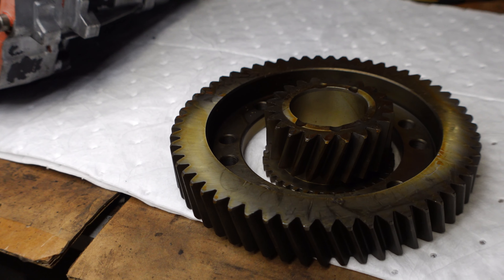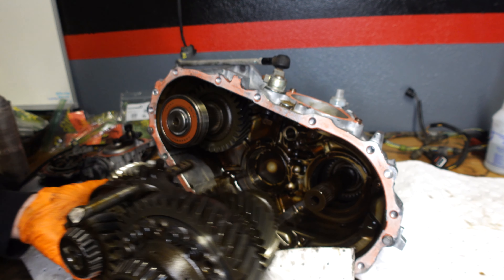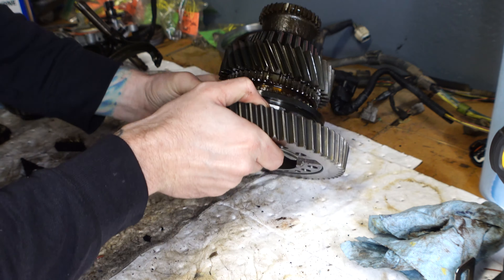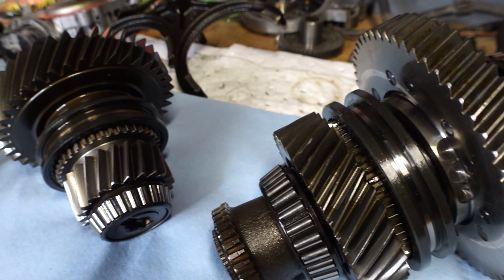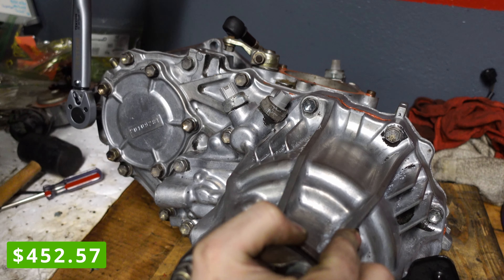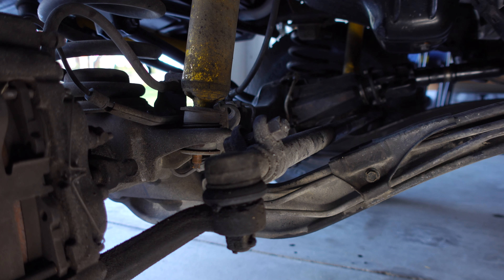Since I already had the drivetrain pulled, I decided this was an excellent time to install low range gears. I picked up the 3.11 gears from Trail Gear — coming from a Toyota pickup that had dual cases, this was my next best option for lower gearing in the Cruiser, which translates to more capability off road. I went with just the 3.11 low range set without the high range underdrive or part-time kit for now. The gears were $452.57, and I also replaced both output shaft seals and output bearings in the transfer case for $92.